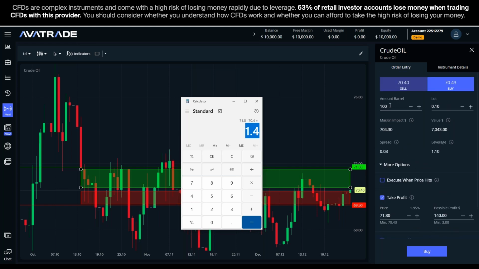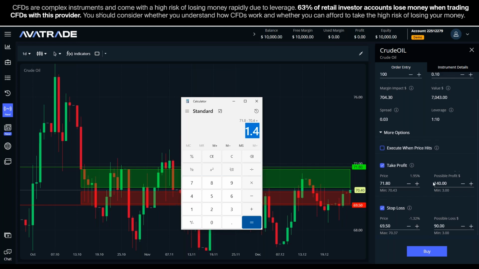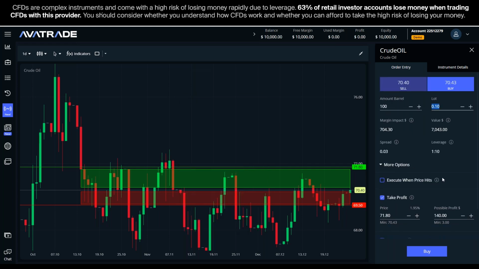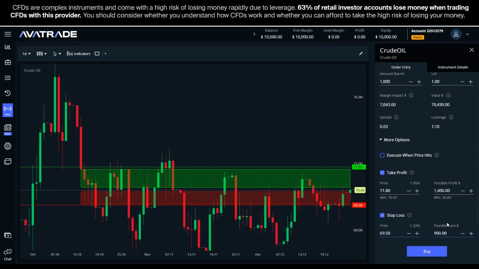Since we acquire 100 barrels, and there is a difference of 1.4, as you can see, we will acquire 140. And if this had been one lot, as an example, this would have been 1,400.